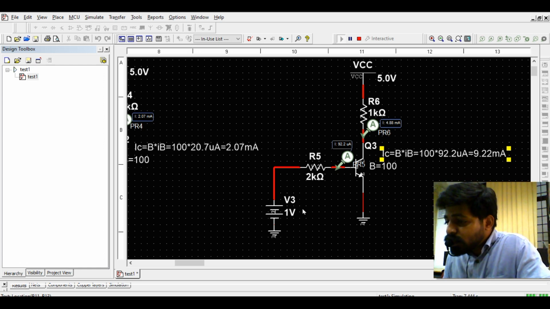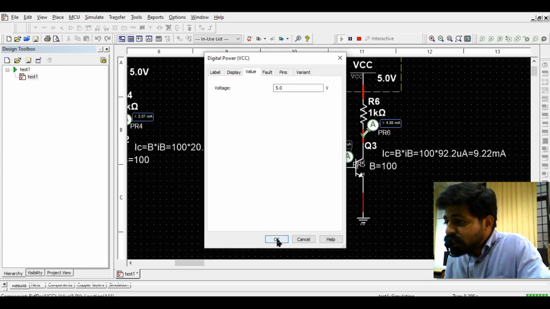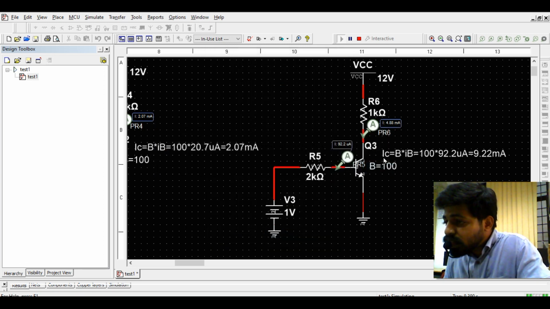So what I do is, I don't want to do any adjustments at the base. I want to do adjustments only at the collector. So I will be increasing the strength of the supply so that it is able to pump more current, which is expected by the transistor. Around 9 rupees is expected, so because of the high strength maybe he will pump around 9. For that sake, let me check with 12 as the strength of the voltage source.